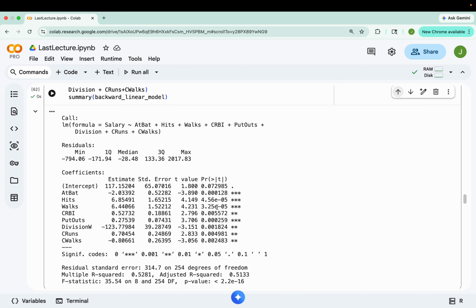So it indicates that perhaps one model might be more appropriate than the other, and perhaps you could use an ANOVA F test to compare the two. And in fact, you can. I'm not going to do that, but just note that you can, and you always want to check for statistical significance.